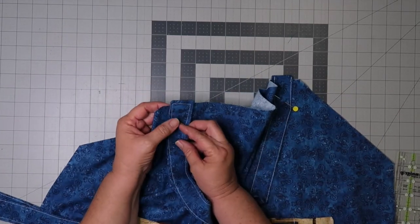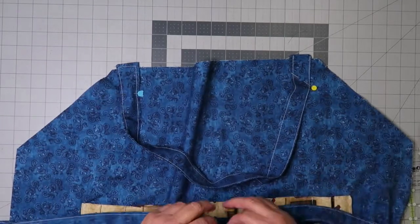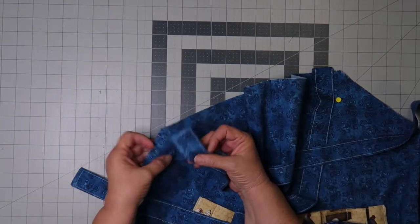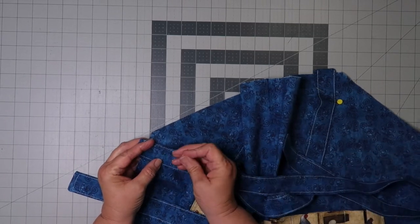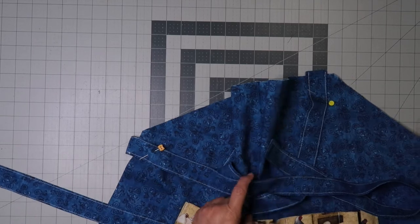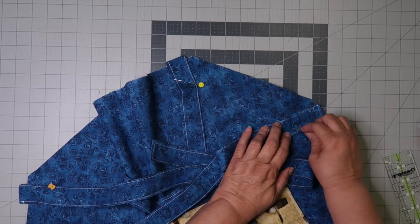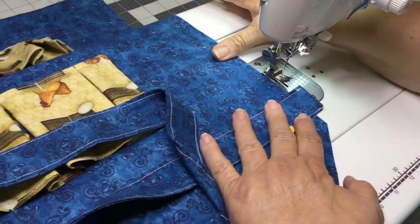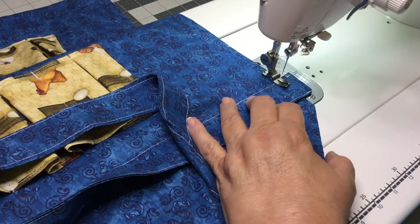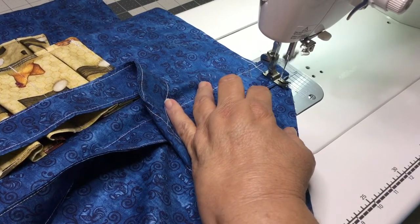Attach the straps with pins and sew. And be sure to reinforce stitching over the straps.